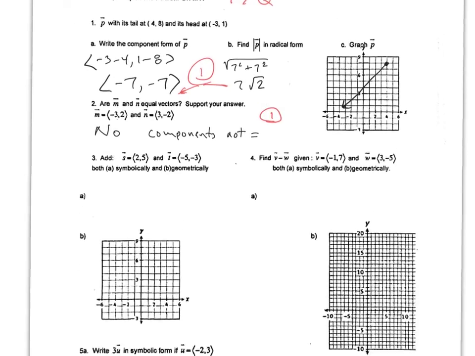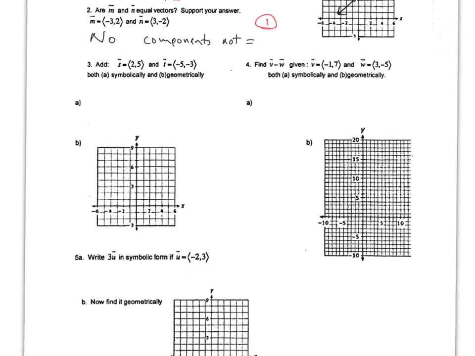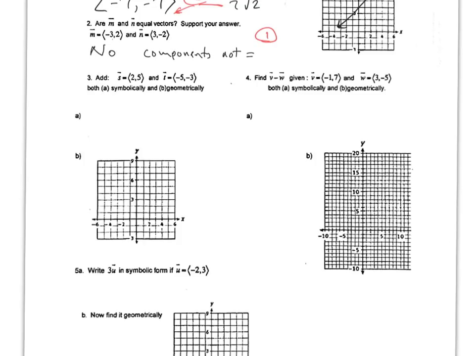Now you are also going to be asked to add and subtract vectors, both symbolically, which means obviously with the numbers, and then graphically. So that's what we have here. This one is s plus t. It doesn't really say s plus t anywhere, which I think is weird, but it is definitely vector s plus vector t. The word add is there. So when you add them symbolically, the horizontal component goes with the other horizontal one. So that's 2 plus -5, which is -3. And then we have 5 plus -3, which is, of course, 2.